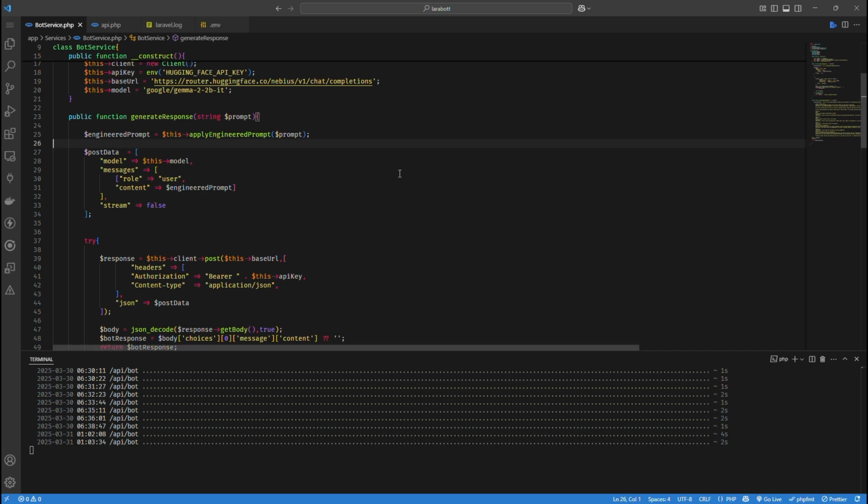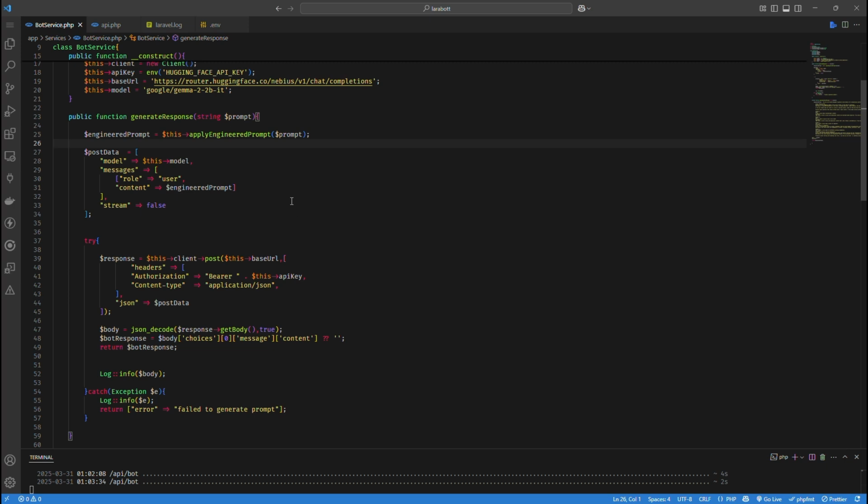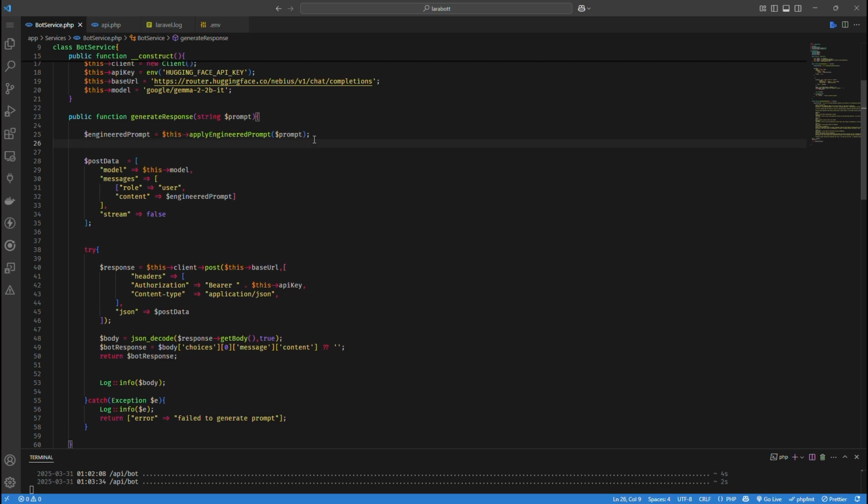Yeah, so this is where we ended the last time, and we only need to do some few changes, and we'll have our bot having a two-way conversation. So the first thing we're going to do is to keep track of our chat history. And to do that, we will be saving our chat in a cache.